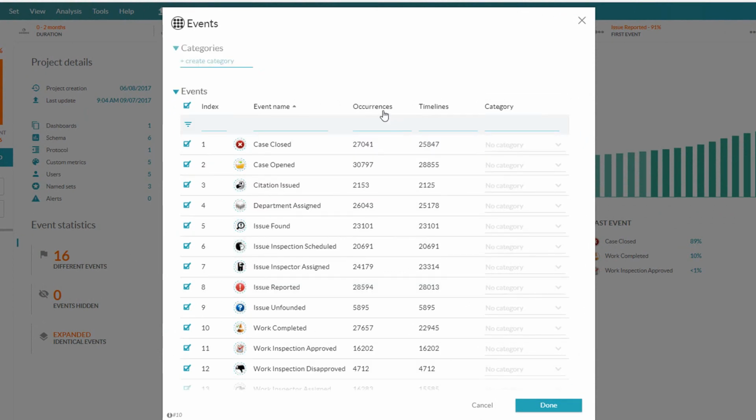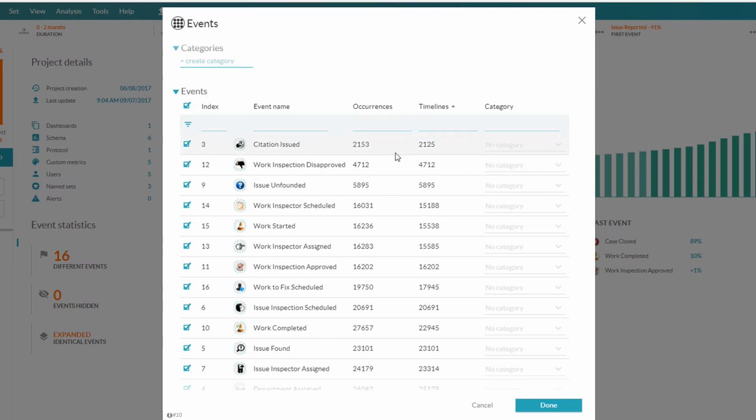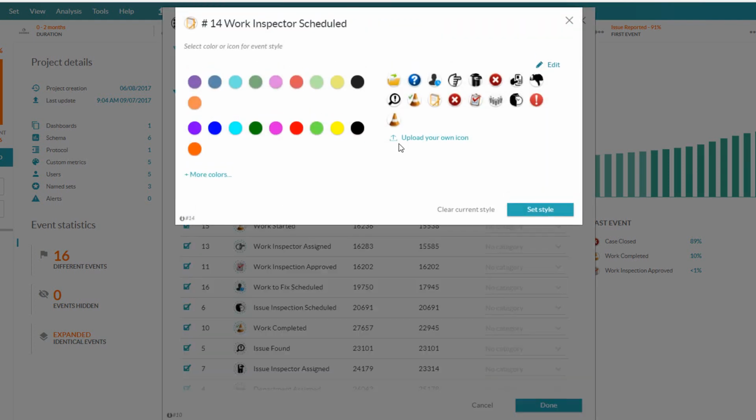The other thing is that I can filter these and begin to dynamically change how I view them based on the number of occurrences of these events, and the number of timelines they occur on. And the other thing is I've loaded some icons in here. You can see I've uploaded my own. It's going to allow you to pinpoint specific events or critical touch points in the workflow. You can upload your own, and you can use colors to identify them. It's just a lot better than the little circle with a number on it. When you're scrolling through the timeline view, you're able to pop out and see exactly which events they are, and it's just a good way to identify those events.